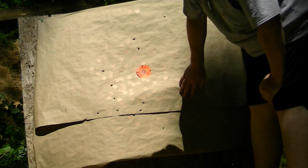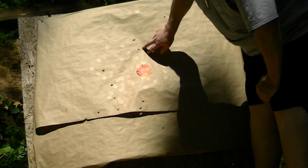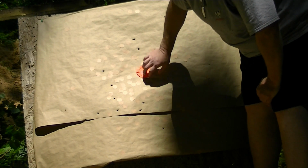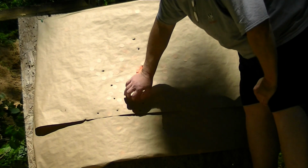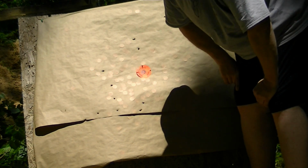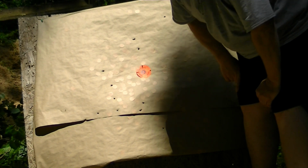Y'all see any? I see 13. Rachel says she sees 13, and I think that's what I got. I don't see any more double hits. Not bad out of an old, you see that one there too, honey? Mm-hmm. Okay. Not bad out of an old wore out 3.5 inch that we cut back to 3 inch. That's pretty darn good use out of it, ain't it?